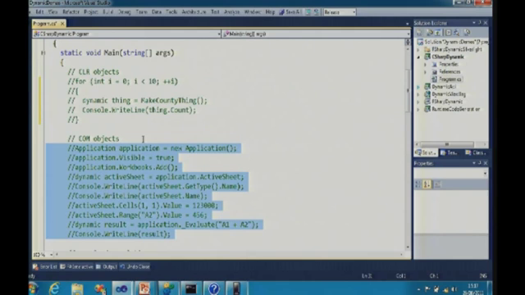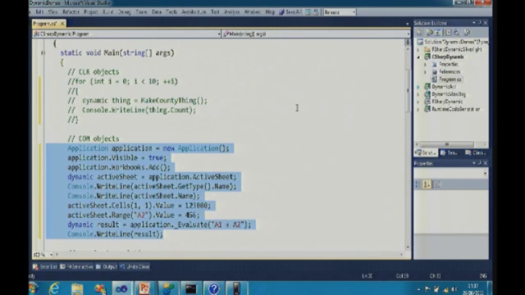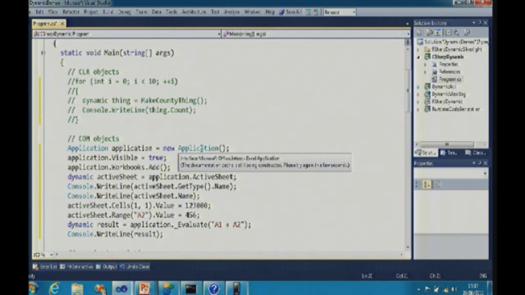A lot of COM libraries, particularly old COM libraries, and I'm looking at you, Microsoft Office 2010, return quite weakly typed information. So, for example, this is an application that uses the Excel type library. Now, the Excel application object has got an ActiveSheet property that represents the worksheet that's currently active in Excel. What type do we think that is? What type would it be useful to be?